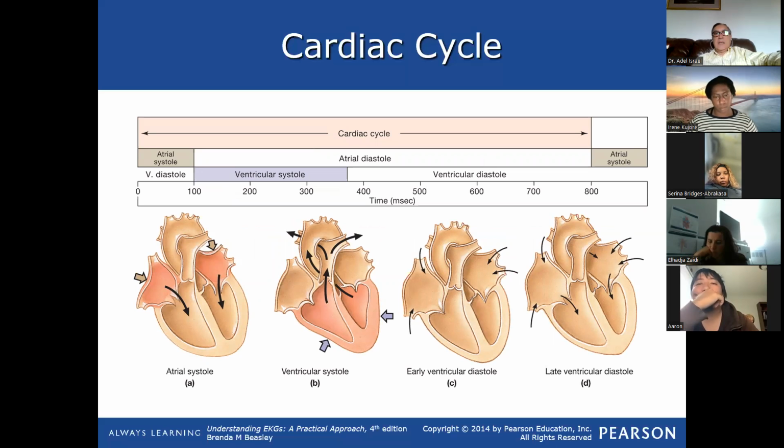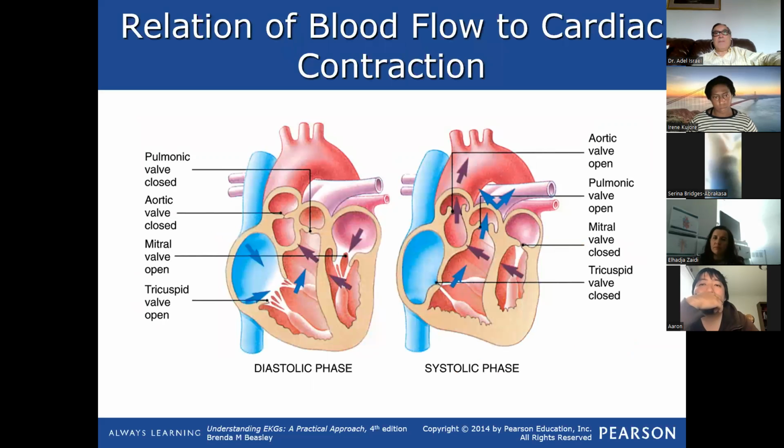Here is an explanation for you of the cardiac cycle, but all we need is: what is the total time of the cardiac cycle, what is the systole time, what is the diastole time, and from these we will get the average heart rate, and we know that diastole is longer than systole, okay?